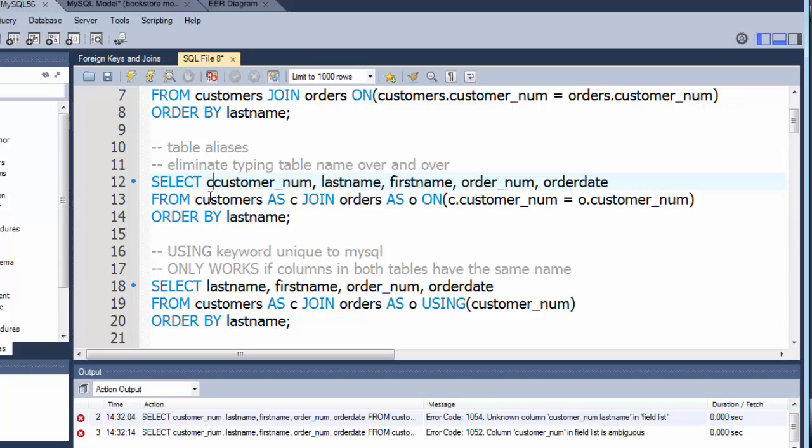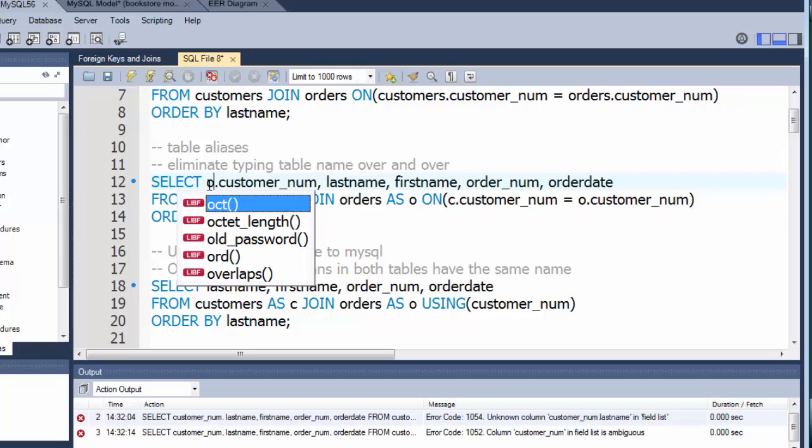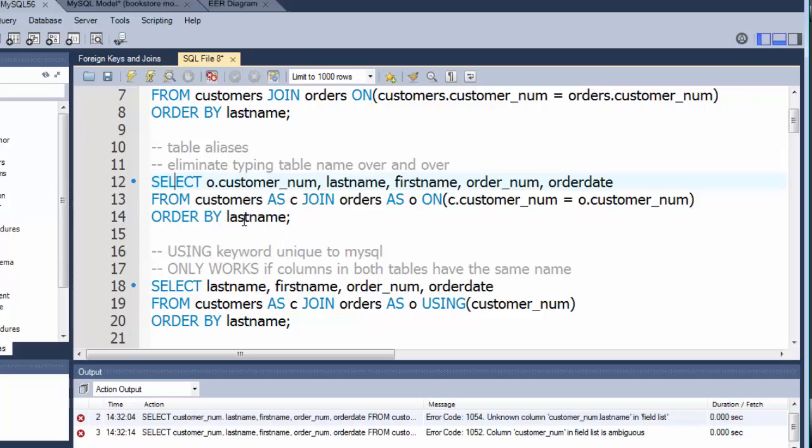So at this point, you have to specify c.customer num tells me it's from the customers table, or I could do o.customer num, meaning it's from the orders table. Now, of course, the result's the same, because the whole idea is I'm joining on that column and the numbers are the same in each column. So very often, just out of habit, you'll get to putting the table aliases in front of all your columns, so you just don't have to worry about it. So I'll go c.last name, c.first name. The order num is in the order table, and o.order date.